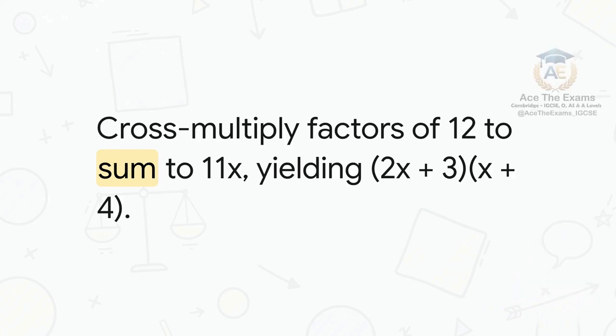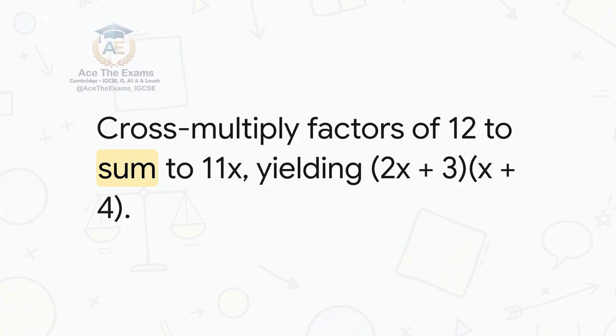Okay, getting back to our spicy quadratic. Does the system break down? Not at all. The logic remains exactly the same. We just have to make one tiny adjustment. To get 2x squared at the start, our brackets must start with 2x and x. Easy enough. We still look for the factors of our constant, which is 12.